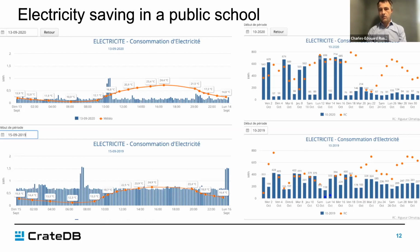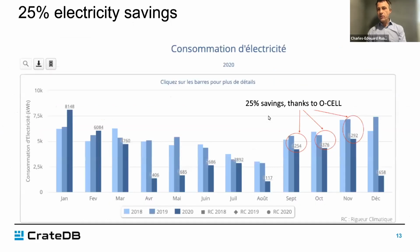And on the bottom right chart, you see that this basically translates into quite constant consumption throughout every weekday, whether the school is closed, as on Sunday and Wednesdays, or whether it's a weekday. And so the city officials noticed that, and they linked this consumption to the newly installed air conditioning system. So they requested their contractor to change the settings, and it resulted in the other charts where you see that the consumption has been drastically decreased.